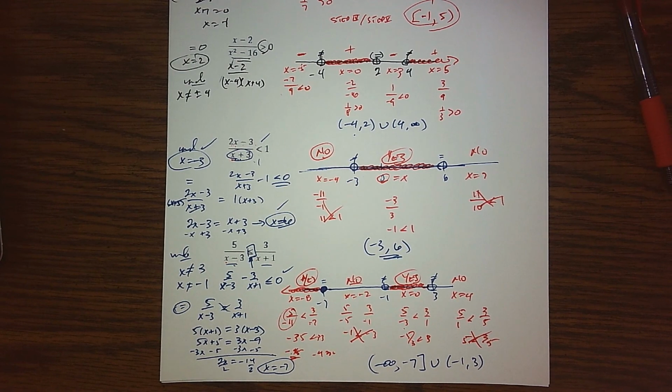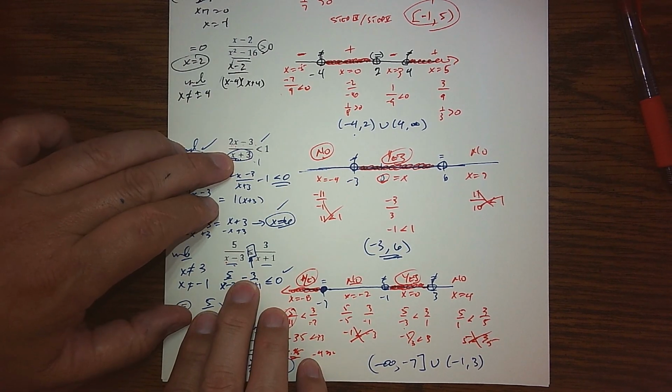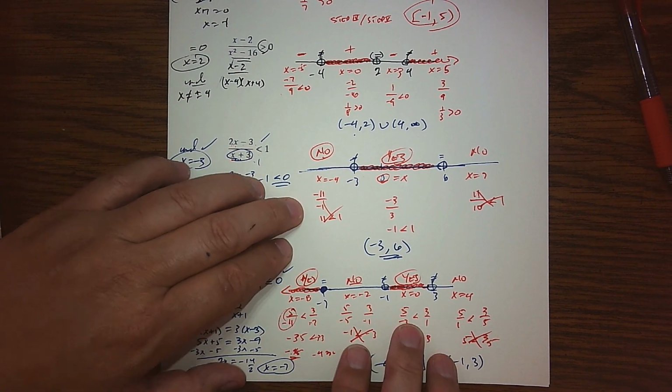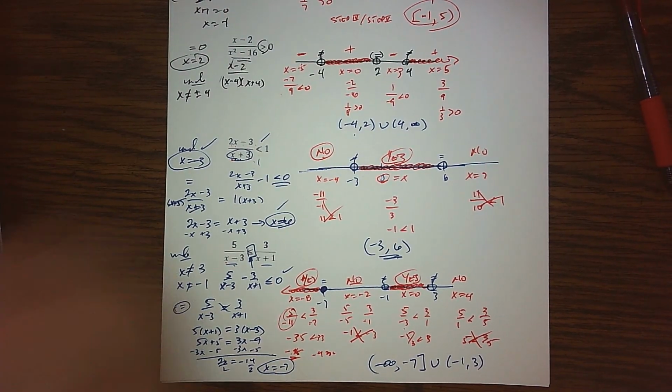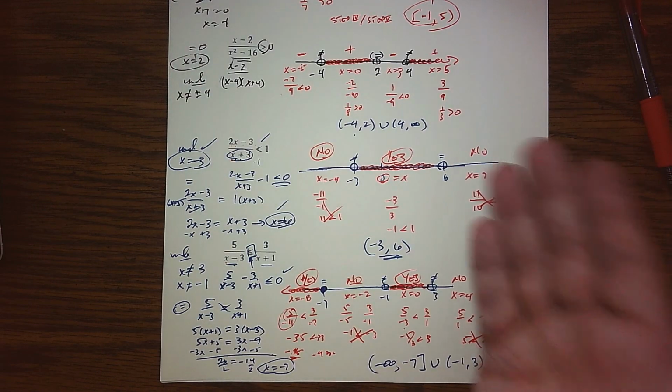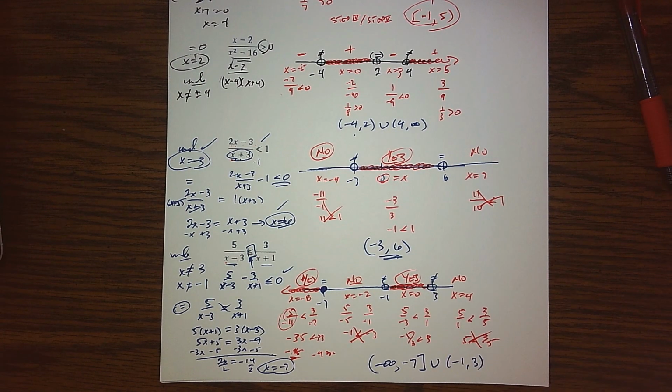So there you have it. A little bit tougher when we're not set equal to 0. We probably actually do have to compare the values. So have at that. Again, the idea: what makes me equal, what makes me undefined, and then going from that route. All right, so that covers rational expressions.